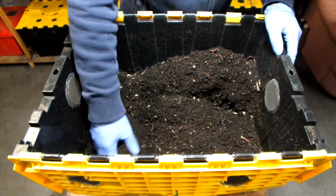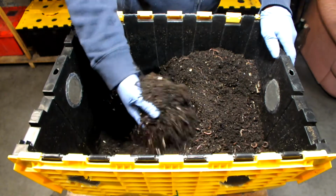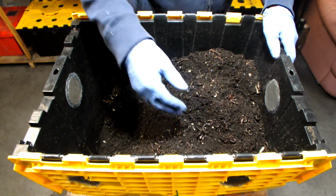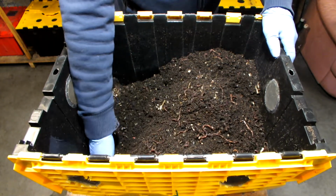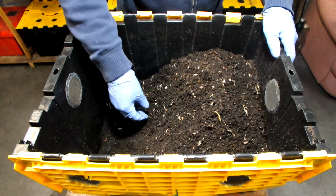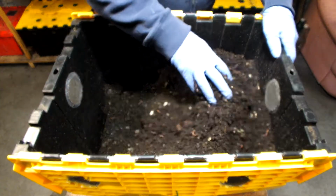You know, like I said, when I do my bins, I fill them up about 5 inches with bedding. And it's a very, very good, healthy bin. As you can see, there's quite a bit of worms in there. And they look shiny. So that's the moisture. They got good moisture content in here. So they're happy.